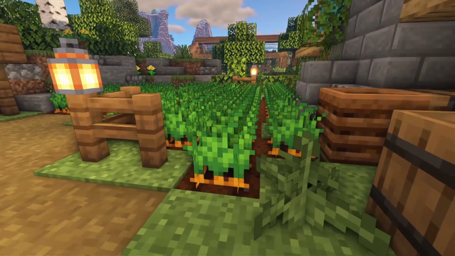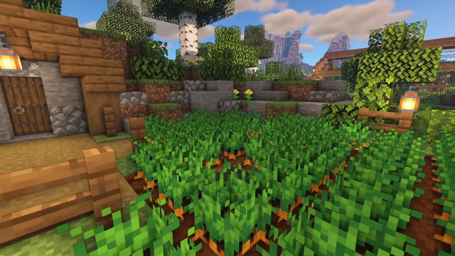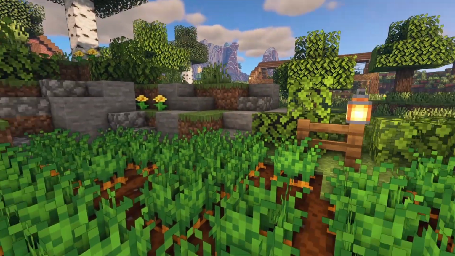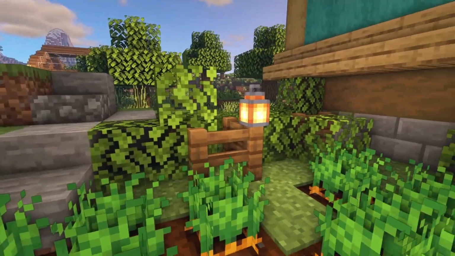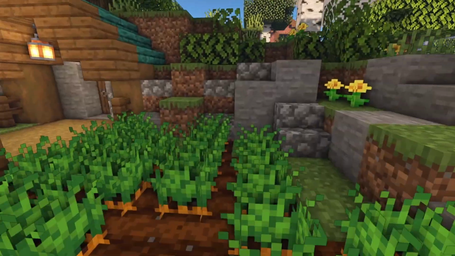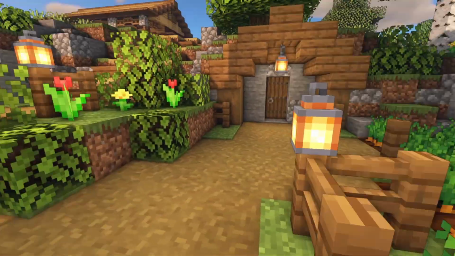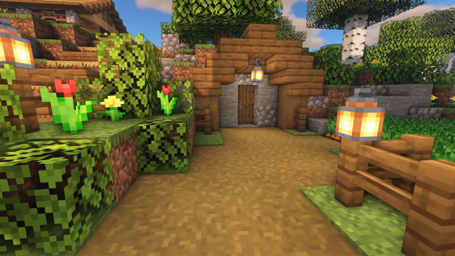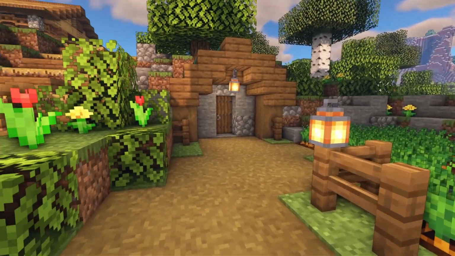You got your little carrot farm here next to the landscaping, making the sides full of grass and bushes. A little fencing here, blocking off the back path. And I decided to make a little shed of sorts in the side of this hill. I saw this hill and I was like, I want to do something with this. I could just make a rock landscape across it.